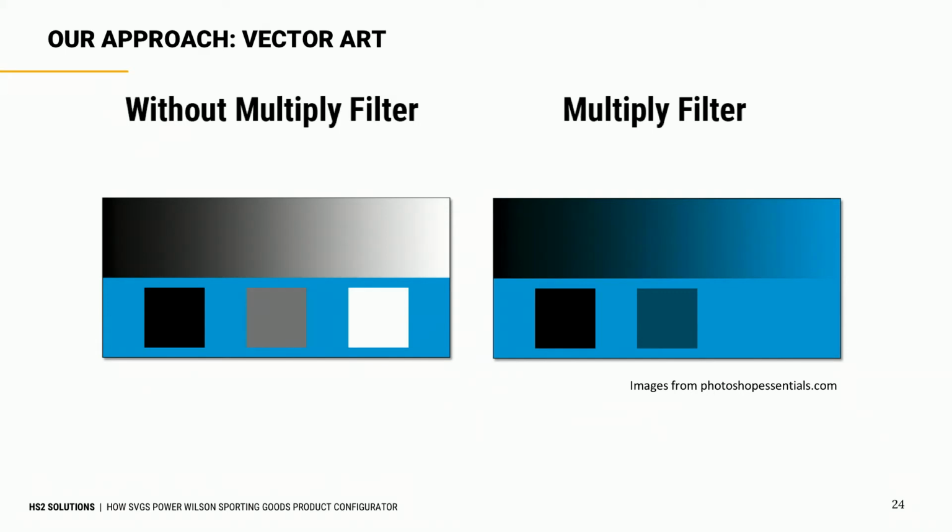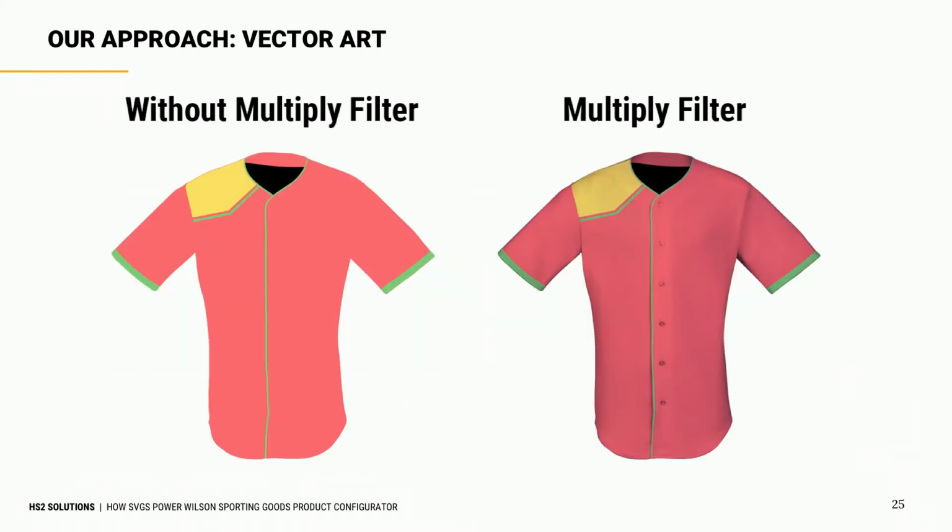So this filter was mind-blowing. It was really amazing. We're like, this is it. It's not opacity, because that would obscure it more. It just allowed those colors to pass through and keep all the detail of the photograph underneath. So this is what it looked like when we applied it. So we got that vector artwork, and then as I put that jersey underneath, you're able to see all those details. You're able to see the buttons. You're able to see some of those shadows come through. Really, really powerful filter that any SVG can apply.